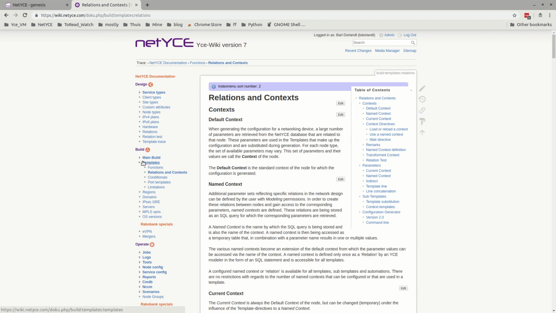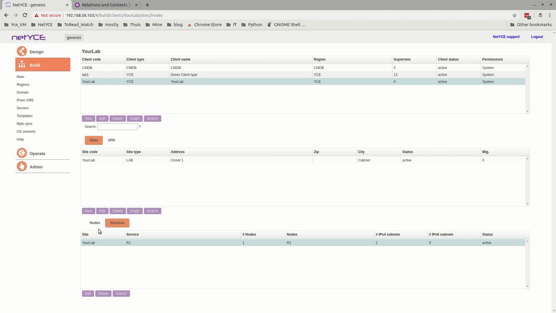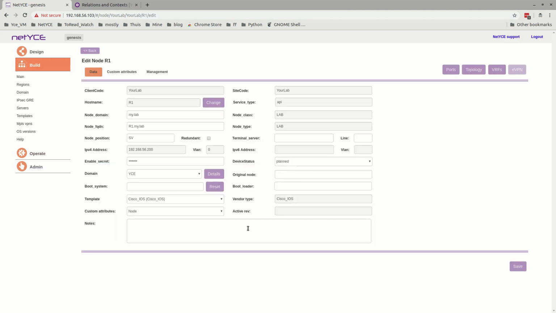This wiki page will tell you everything you need to know about relations and contexts. The short introduction is, whenever you are looking from the perspective of a node in the database, you always have some form of context with you. For example, when we look at the build information of a node, all of these variables that you see are already present by default because they are within the context of a node. This also includes all the variables that are in the domain or within the region, for example. So you don't need to use a relation to get those. That is already done under the radar, so they are already at your disposal before adding anything else.